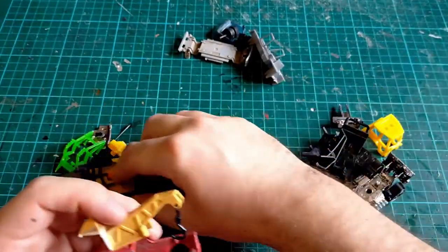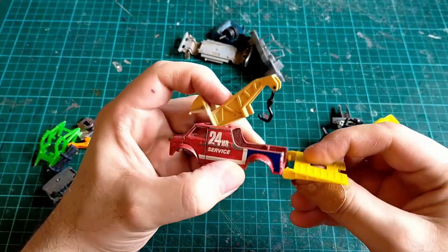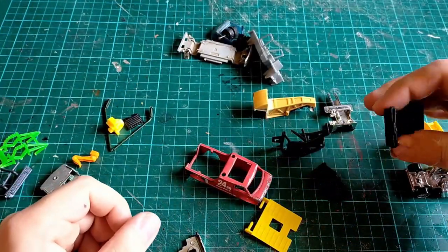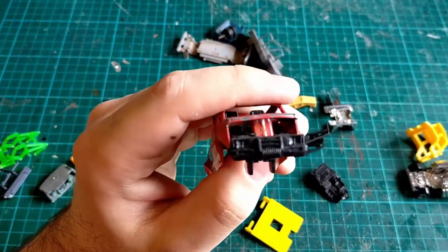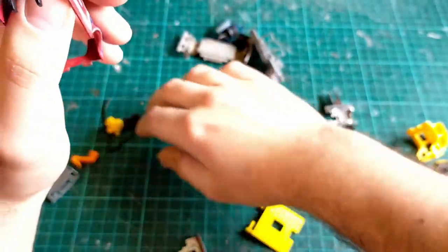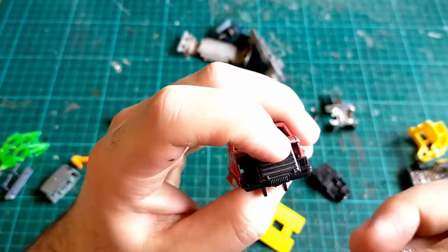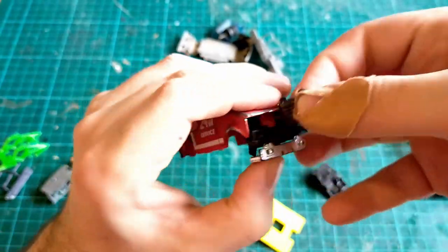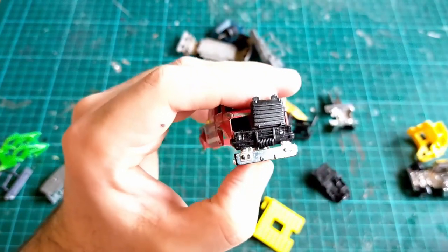Okay, so what can we do with this build? Now, I want something that keeps the original purpose of the truck intact. You know, I love the idea of this being like a recovery vehicle. So rather than go, okay, let's just cover it in guns and spikes and grenades, no, we're going to focus on keeping this relatively utilitarian. Now, straight away, I'm trying to find things that connect, that work well together. And before you know it, I'm finding these different grills, these different radiator parts that, yeah, I think this would make quite a cool front end for this build. So that's what we're going to do.